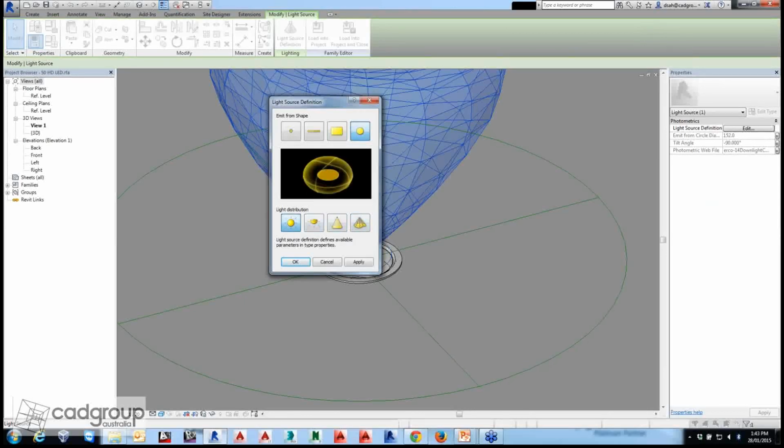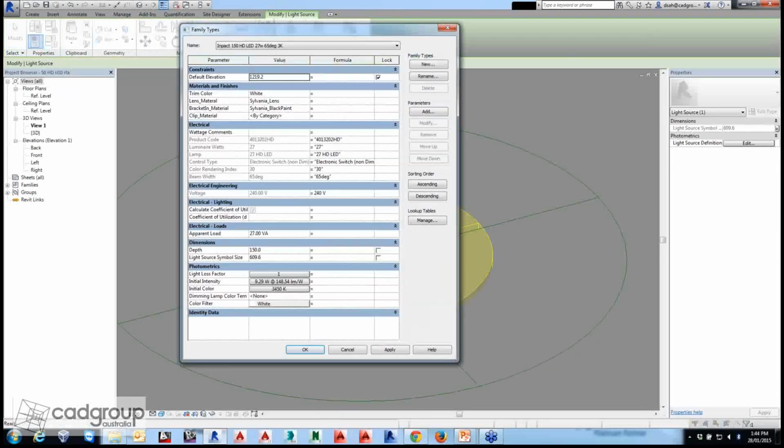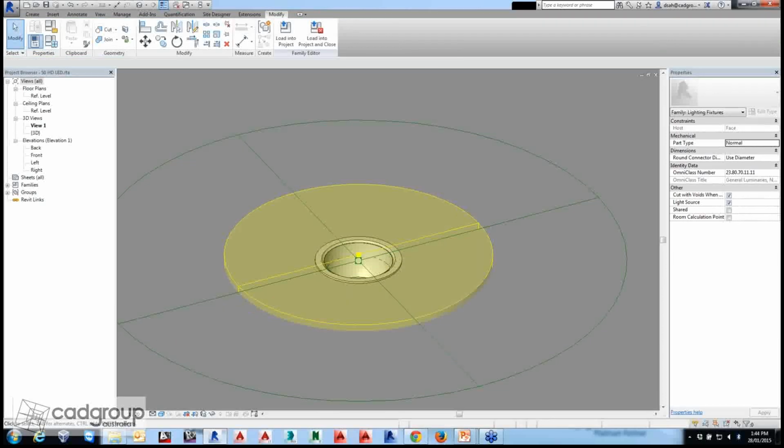Now, just to show you a demonstration, if I use this light distribution, which is this tree, it will change back to a normal standard light. For example, if it is a point emitter using a spherical or maybe hemispherical distribution, and I look at the family type values, we would see that the photometric file information is lost.